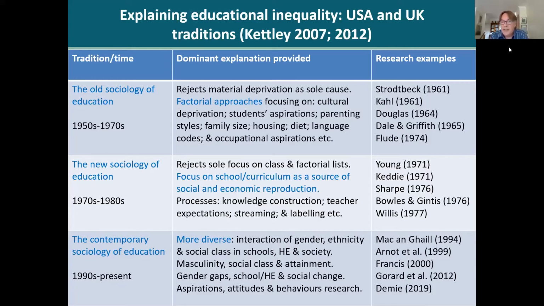And most recently, from 2009 onwards, we've seen a lot of work on aspirations, attitudes and behaviours, which looks at the impact of pupils and parents' aspirations for education on their success at school and their progression to higher education. Now, I'm not going to give away the story too much. I mean, in my own work, I've argued very strongly that none of these approaches are sufficient, and I'm much more in favour of a holistic approach which treats factors together and explores the aggregate lifestyle of pupils.